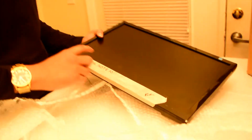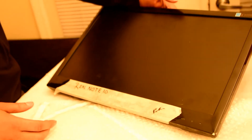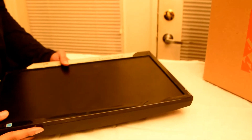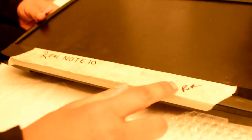Alright, so this must be real — the real Note10. Who's Ralph? I don't know who Ralph is, but I guess this is the real Note10. $10,000, this is what you get. Yeah, I think this is it. It looks official. What do you guys think? It's still kind of big, but it does say 'The Real Note10' on there. 'Real Note10 by Ralph.' I don't know who Ralph is, but he seems like a nice guy.